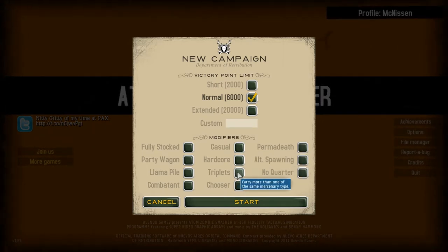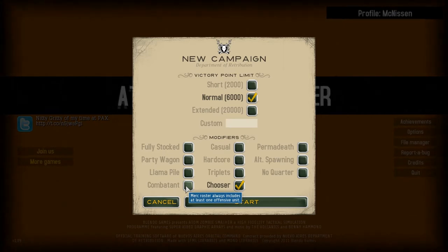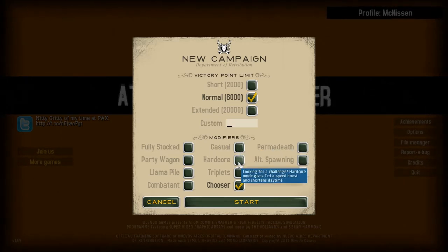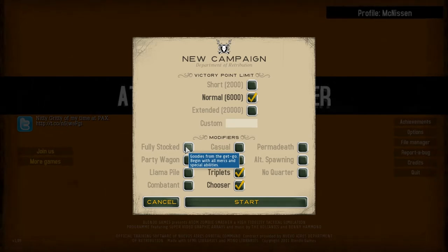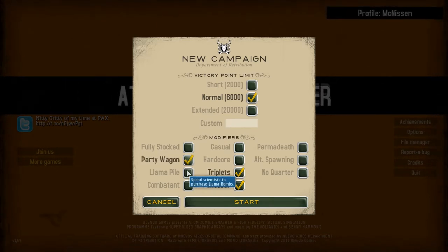But we'll have some modifiers too. What's it called? To make it easier for me, so I won't die instantly. Yeah. There we go. Someone just wrote to me on Skype.